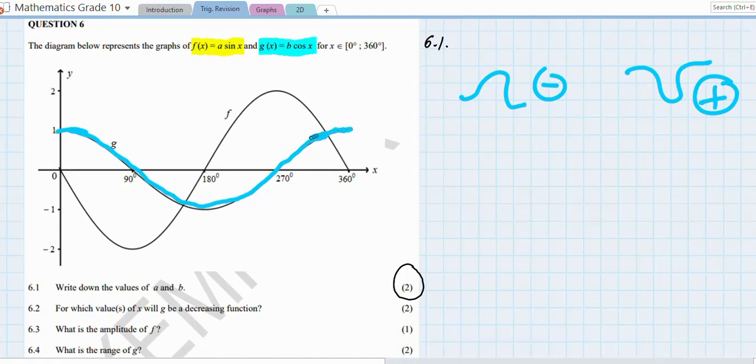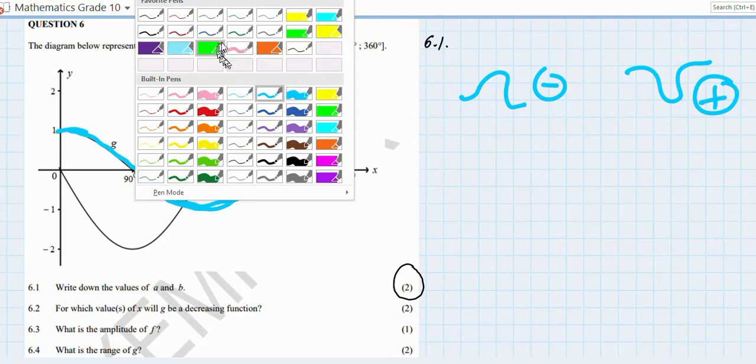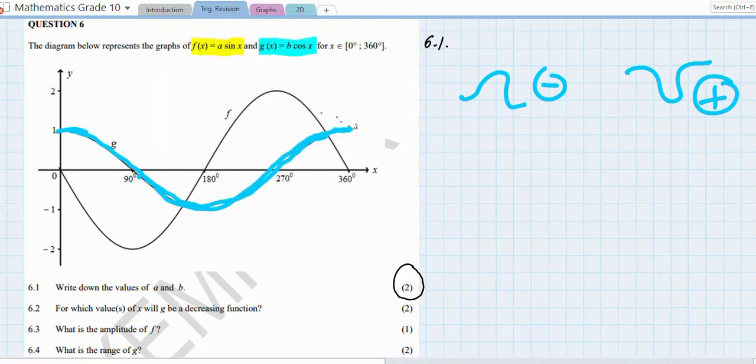Right there. So it will help you if ever maybe you step into the exam with a small highlighter or a Koki pen or something like that for you to highlight things like this. But then it's not a must, guys. It's not a must. So here's the graph of g of x right there.